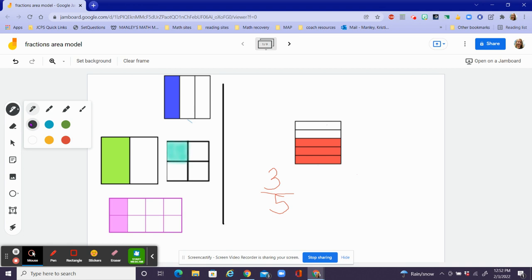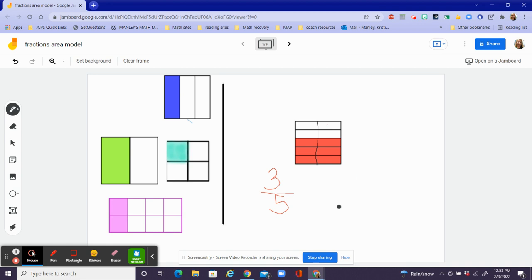Well, I want to find an equivalent fraction, which means I'm going to take that exact same square and partition it differently. But I'm still going to be focused in on the exact same amount of space. So again, I'm going to come up here and divide. Hopefully you can draw a line a lot straighter than mine.